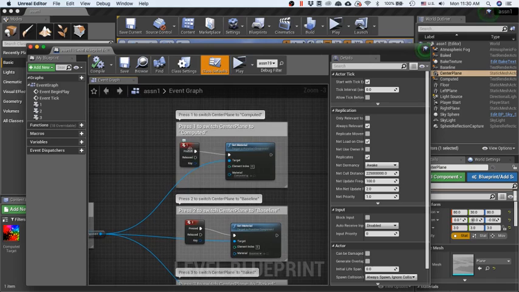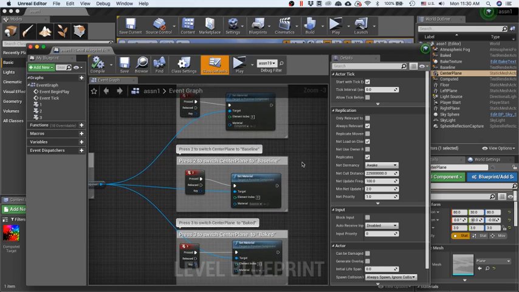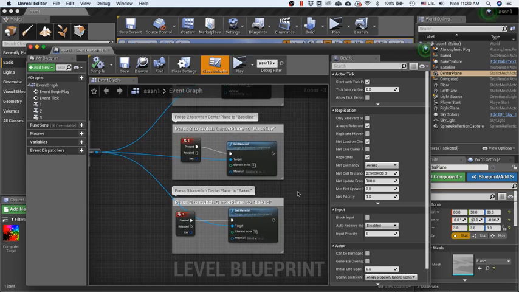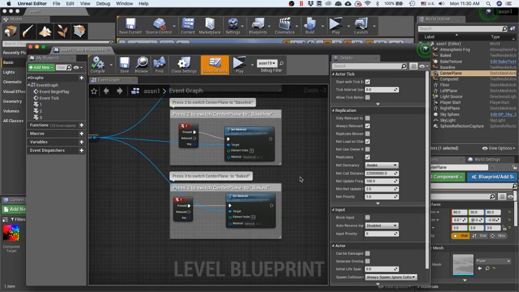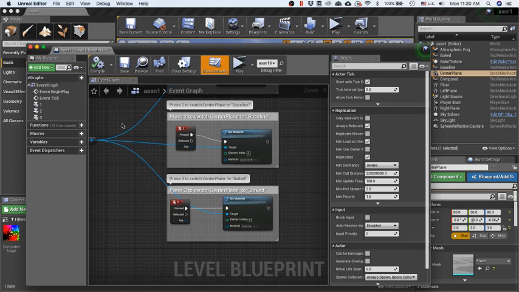Here you can see when keyboard 1 is pressed, I will set the material for the center plane to the computed material. So that's for 1; when I press 2, it switches to the baseline, and when I press 3, it will switch to the baked material. Okay, this is the blueprint part I have done.